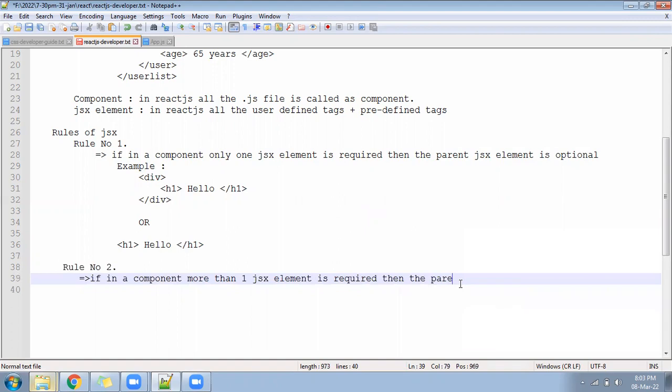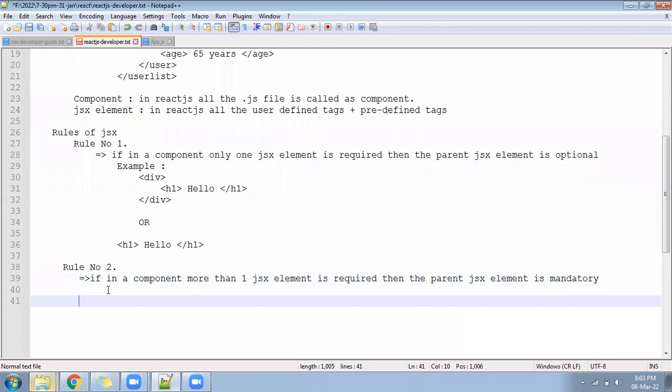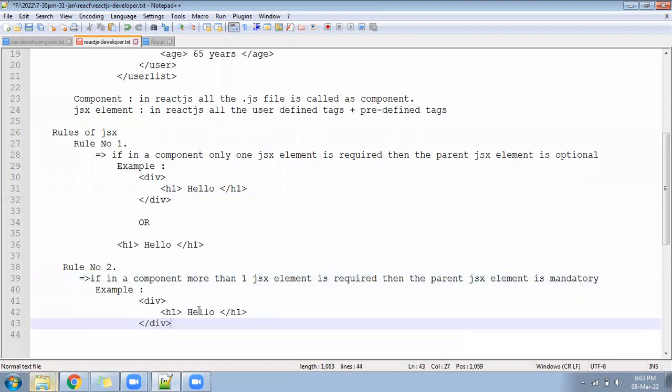Then the parent JSX element is mandatory. Example, suppose this line I copy and place here and write here one more division, maybe one paragraph. Hello.